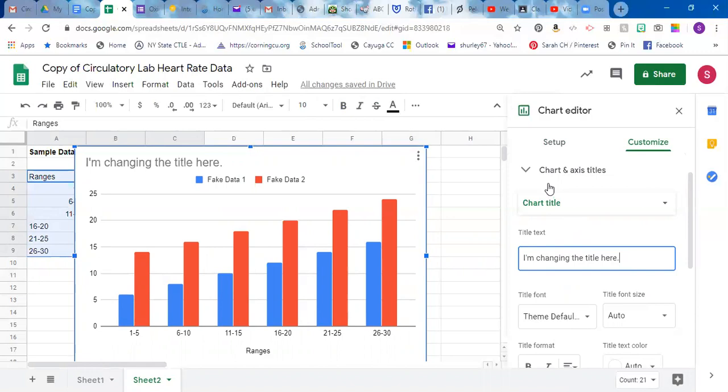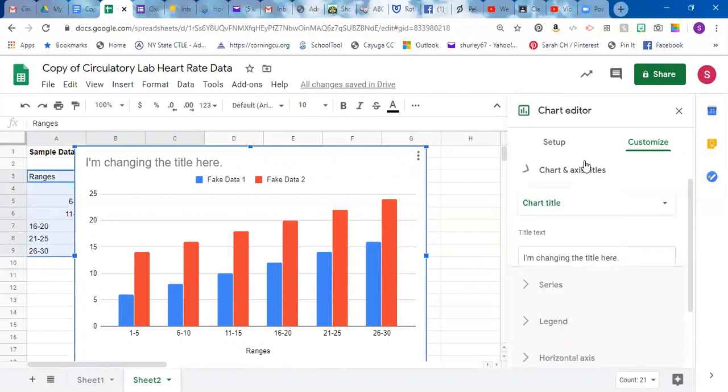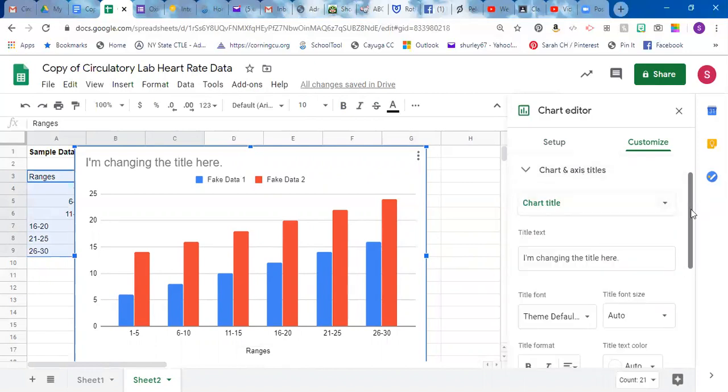Okay. And then you want to look at your axes. So my x-axis is already labeled with my ranges. You should have a description of what those ranges are. So I just need to fix my vertical axis.